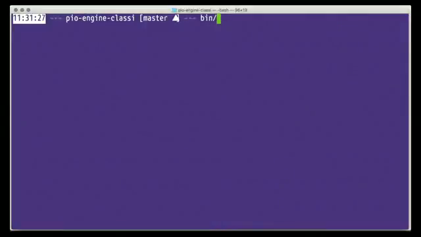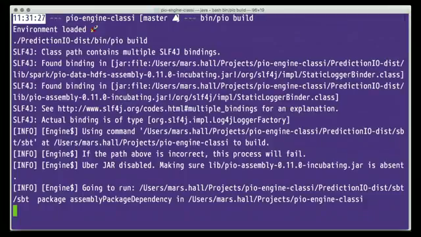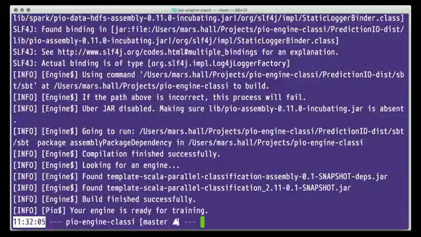we can use the other pio CLI commands, like build. Prediction.io provides this CLI, this pio command, where you do pio build, pio train, and pio deploy in order to run a web process. There's a number of other helper functions in there that do all kinds of stuff for you, but those are the primary ones. As you can see, I just rebuilt this engine, and it's ready for training. At this point, locally, I could do pio train, but due to time constraints, I'm not going to have you all watch that happen.